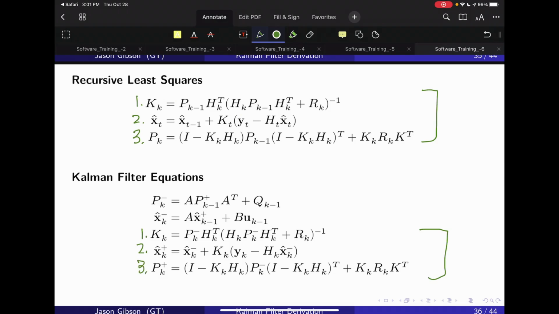The difference you have is, what are my inputs? In this, I'm using my prior covariance and my prior estimate of the state. But now I expect that my state has moved. So I must use the motion update equations that we just talked about to move my state, and then I'm going to get my a priori estimate. And if I use my a priori estimate in a recursive least squares estimator, I get out the form of a Kalman filter. So that's all we're doing here. We've derived all of the math already. All we're doing here is using our expected motion of our distribution to aid in our filtering. So what we're going to do is break down these equations in a couple steps and look at the intuition of what's happening behind all of them.